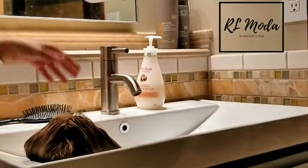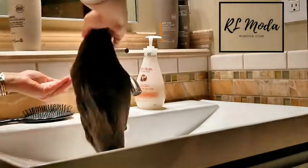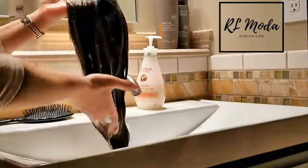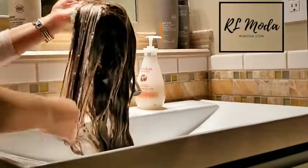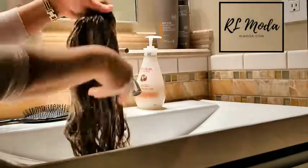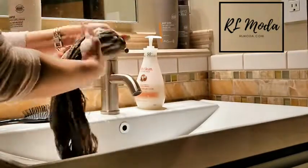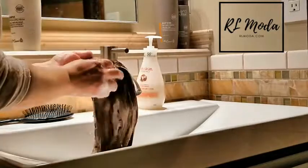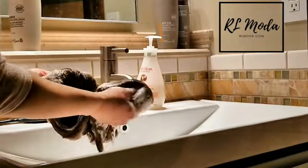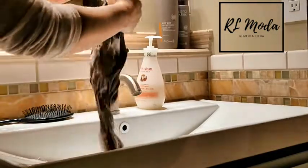The next step is to put some shampoo — you really want to make sure you put a little everywhere. This wig is pretty clean, so it's likely not going to lather the first time; you may have to do it two or three times. If you cook with your wig or you're frying or smoking, you'll probably have to wash it more to really take away the dirt, but generally two times is good.